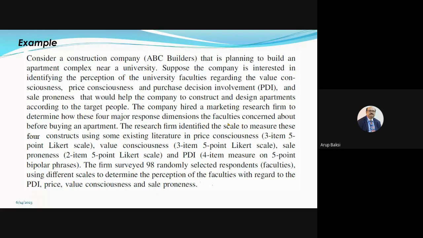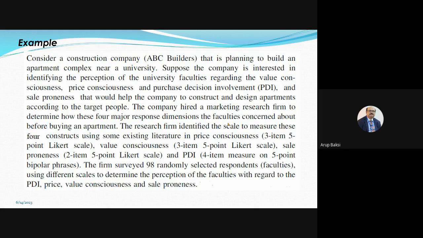The company hired a marketing research firm to determine how these four major response dimensions concern the faculty before buying an apartment. The research firm identified scales to measure these four constructs. These are better called latent constructs because they are not manifested yet, and the scales came from existing literature. For price consciousness, the researcher is using a 3-item scale. For value consciousness, it's a 3-item scale again. For sale proneness, it's a 2-item scale, and for PDI, it's a 4-item scale.